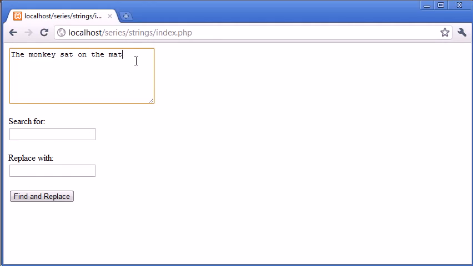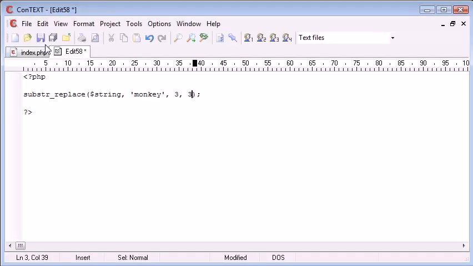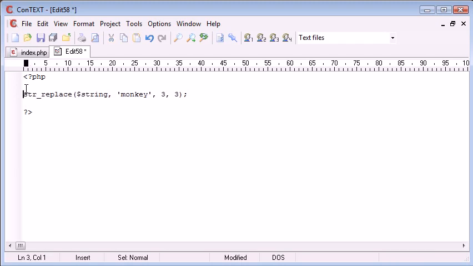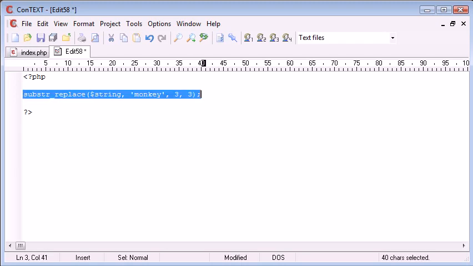So in this example I use the substring replace function, where I could have just used str_replace. The reason I'm doing this is simply to demonstrate the use that the substring function can have.